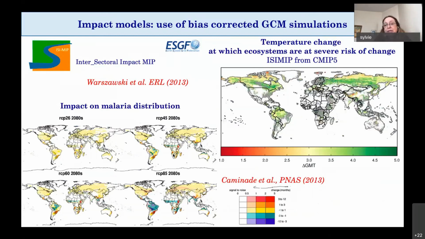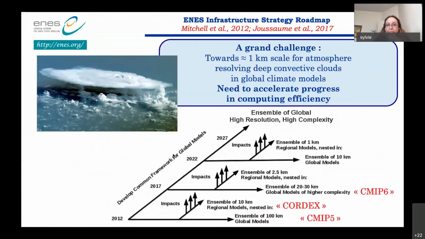So this shows you two examples of how those data can be used to do impact studies at global scale or at more regional scale. The way we proceed is that the diagram below shows you that typically we have an ensemble of global models. Ensemble in this case means different models, but also sometimes different initial states of those models. Those are the two ways to have an ensemble. And from those ensembles, we derive an ensemble of regional models, that's Cordex.